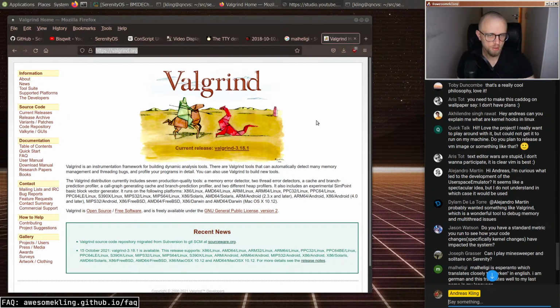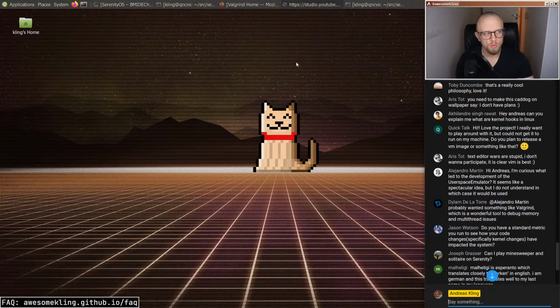And I couldn't use it in Serenity, and it was frustrating because I saw some program was using more and more memory, and I had no way to tell what was causing it. And I thought, what would I really want to do here? What kind of memory debugging tool would I love to have the most? And obviously the answer was Valgrind. So I decided to build a Valgrind for Serenity. What you would use it for is if you have a memory leak, for example, you just run your program in the user space emulator. And then when you exit, it gives you a list of everything you leaked.